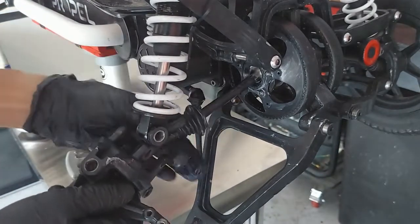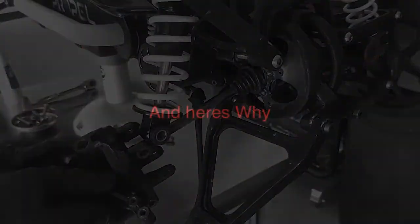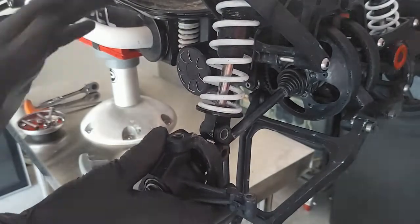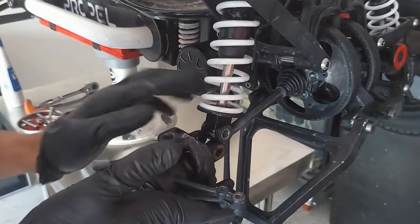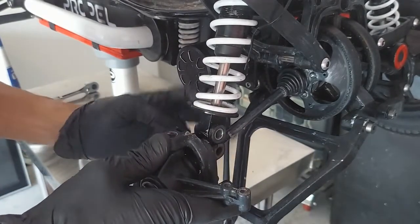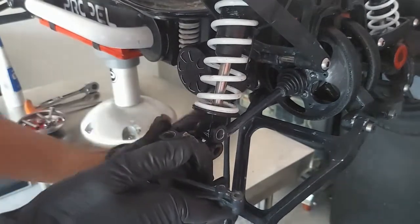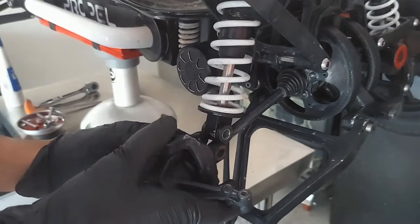Once your axle's in there, you can slide your boot up — I like to wait to put that on because this is a critical time. One quick note before we reassemble the suspension: you always want to have forward pressure on the axle when you're doing this. Even after you get your first bolt in, even after your second bolt in — not until you get that third bolt in, because even with two bolts in that can still back out on you and you'd have to do it all over again.